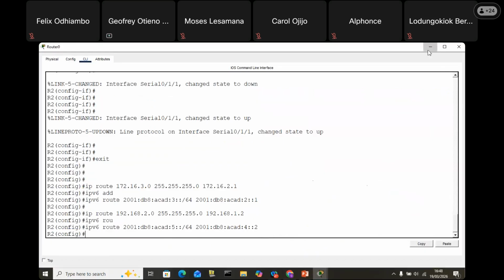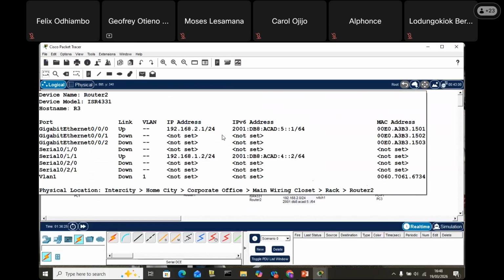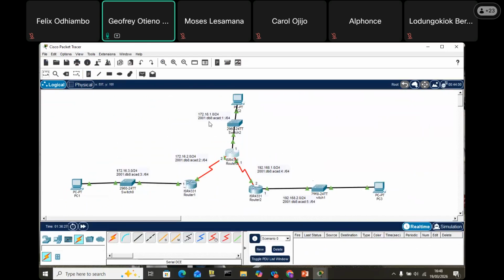Finally, as we wind up, you have this. So this one, you can see what we have up here: 172.16.1.0, 2.0, and 3.0 being added. And by the way, this kind of addresses is what I'm calling contiguous addresses.